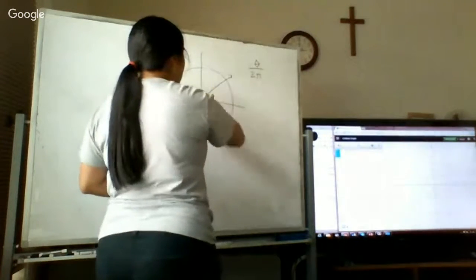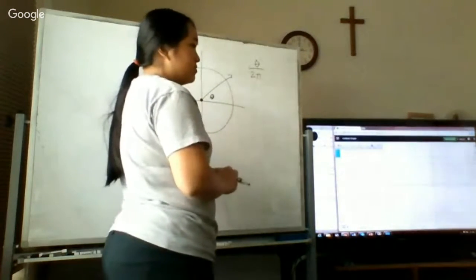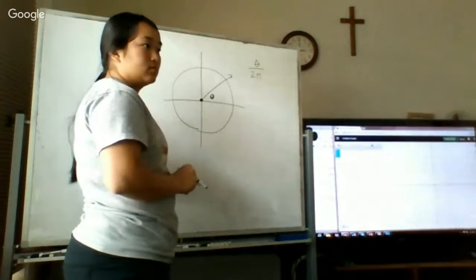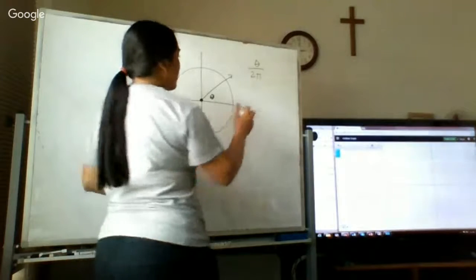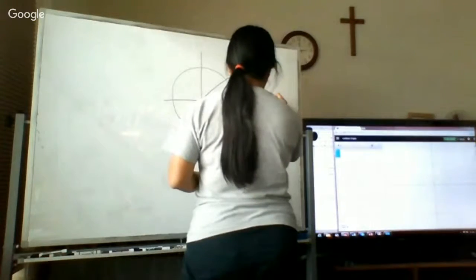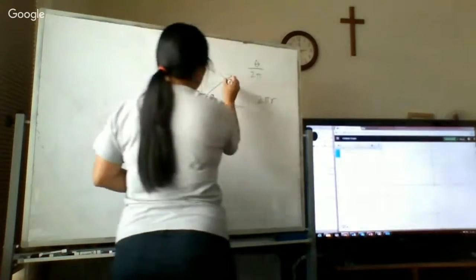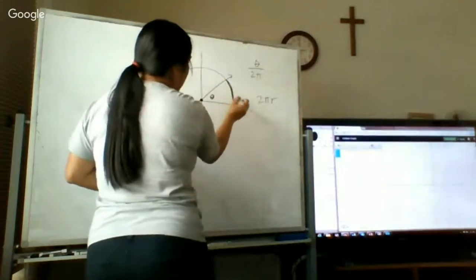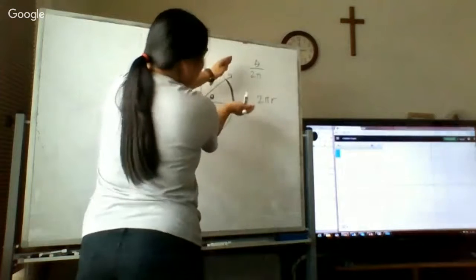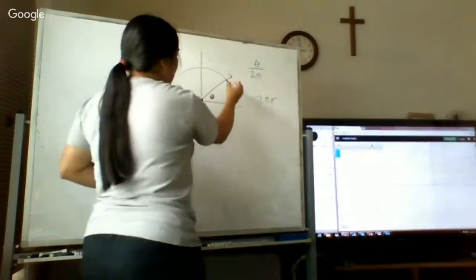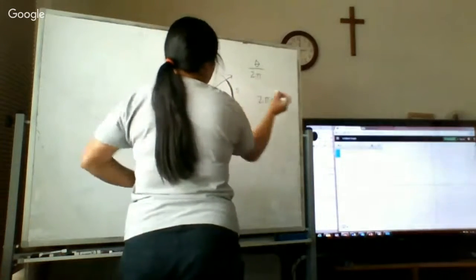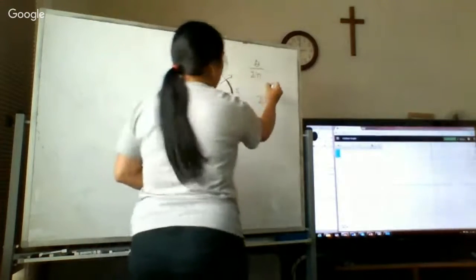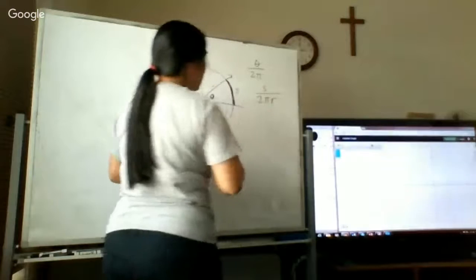And what do we know about the circumference of the circle? What's the equation for circumference? Yeah, 2 pi r. So circumference is 2 pi r, and then we're trying to find this arc length. And arc length is basically the length of the circle in between 2 points. And so we're going to call this S. Okay, so this S is also a fraction of this entire circumference, right? So we're going to say S over 2 pi r.